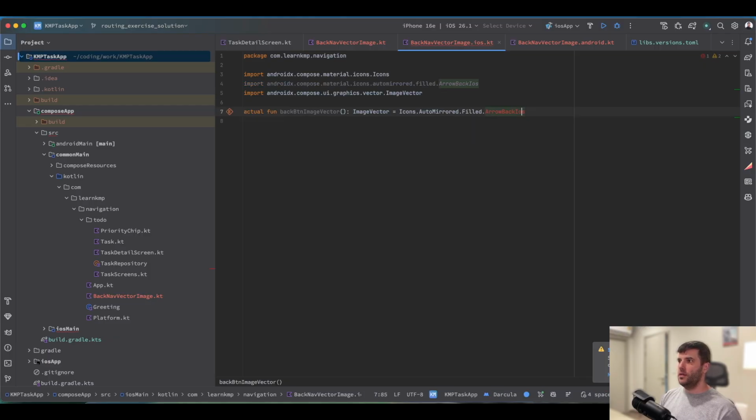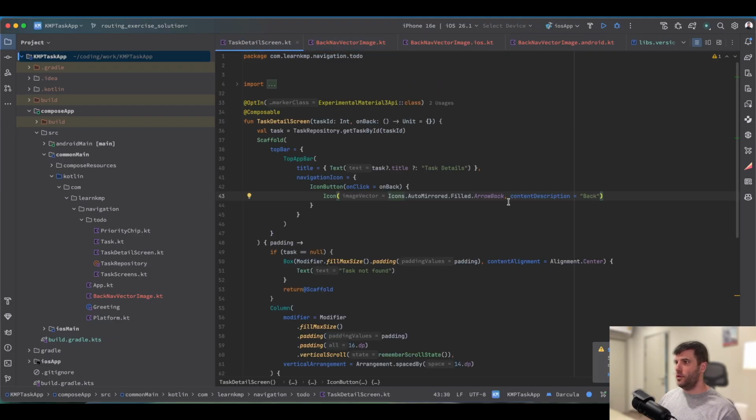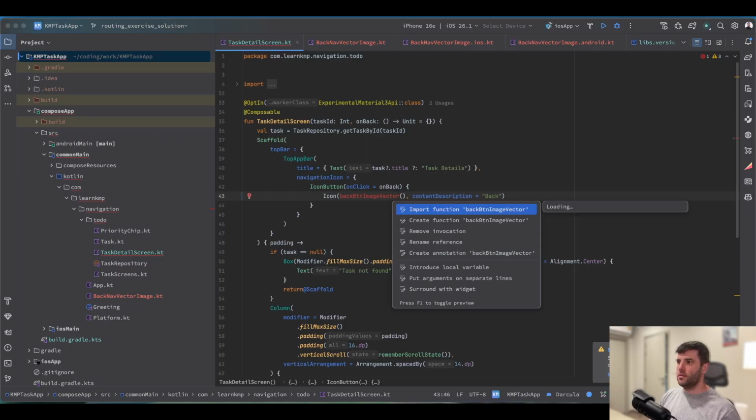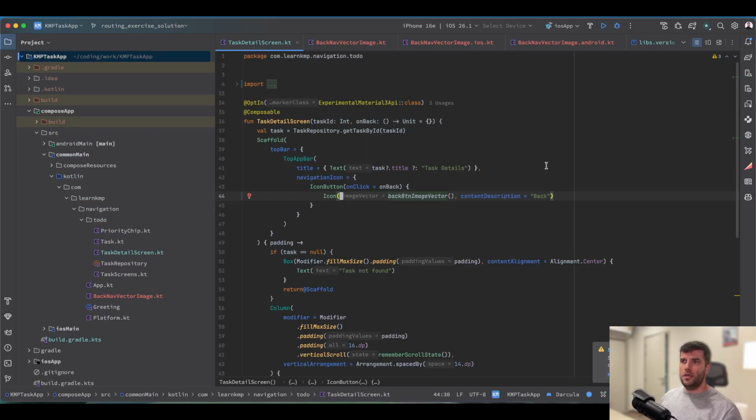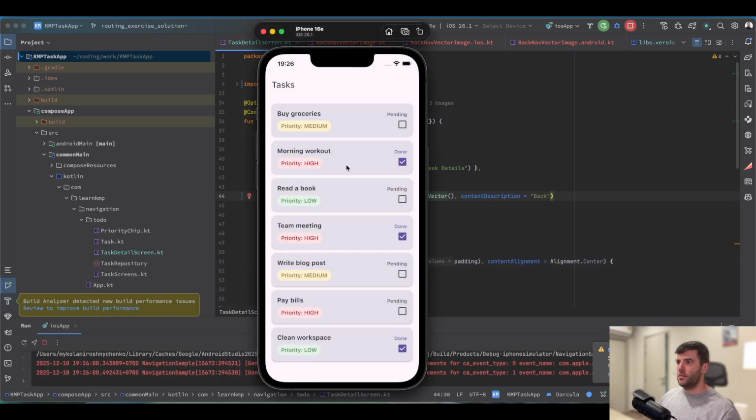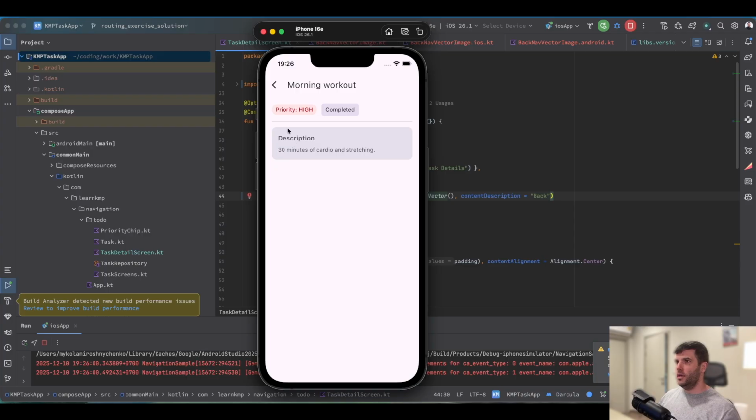And this will give us the chevron that we need for the iOS version. And now let's simply invoke this function where we have our original image vector. And now let's launch and see if it worked. Okay, and as you can see, we have our nice chevron, which is native to iOS here.